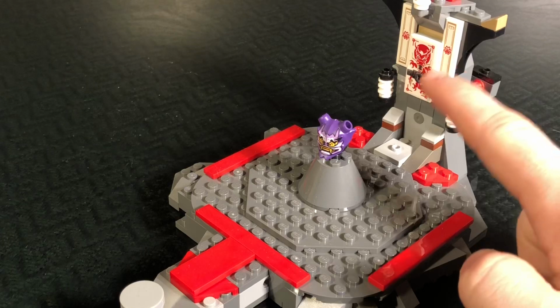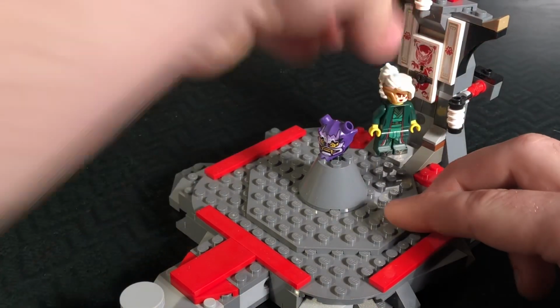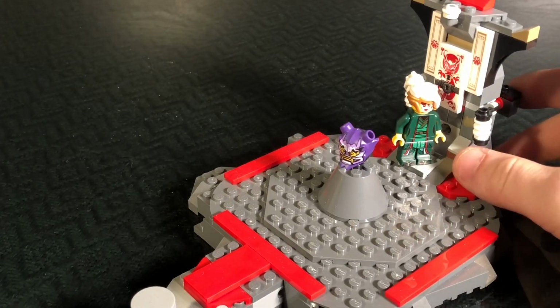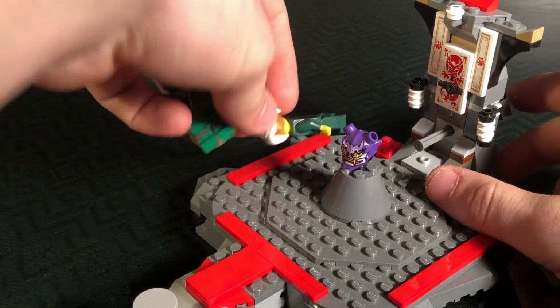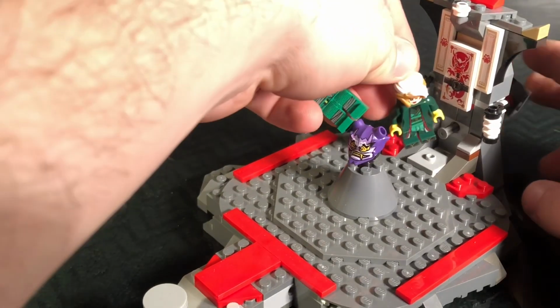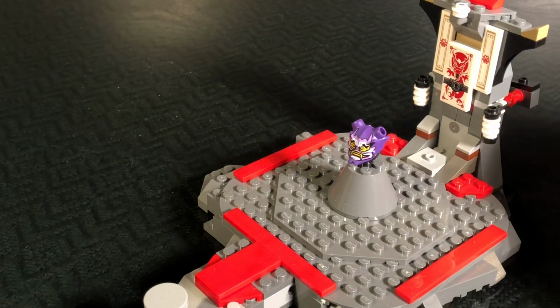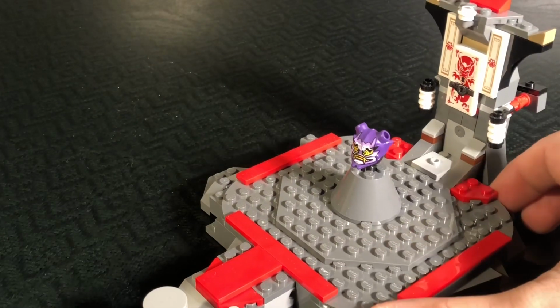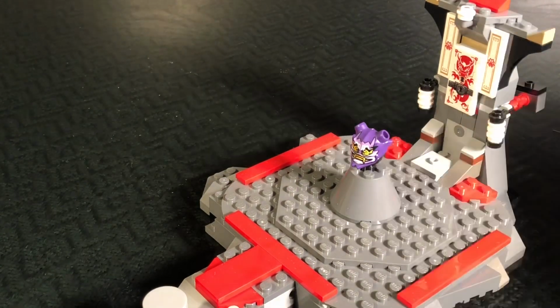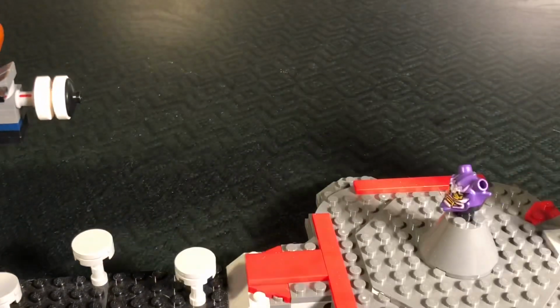But we have some details over here. We have some lights. Another playability feature, I know it's kind of lame, but you know how Lego would include something like this. Basically, you got the minifig right here. Maybe you could have Lloyd go, ugh, and then attack. It's just one of those features where it hits someone off. But I put it in a spot where it wouldn't really be in the way of the model. I mean, you can include crappy playability features as long as they aren't intruding with the actual design of the model. And I don't think it really looks too bad. That little circular thing isn't really a sore thumb in the model or anything, in my opinion.